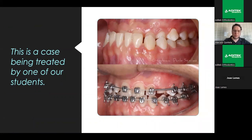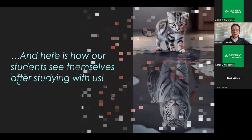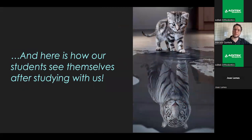This is a case being treated by one of our students, a spectacular Class 3 case by a Latin American student, and our prescription. And the very important message is this. And here is how our students see themselves after studying with us, after studying with our protocols, our way of thinking about orthodontics. You can improve, more courage and efficiency.